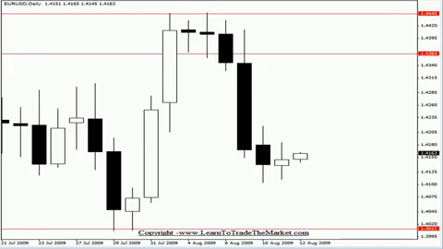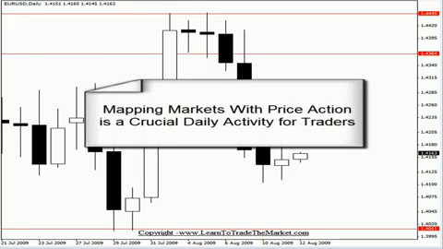Now on this sample of data here, this is a very recent sample of data on the Euro-Dollar daily chart. We're going to analyze the last 3 inside bars and what actually happened after they formed. It's incredibly important that you understand that this is not a trade setup, it's actually a way of reading the market so you can try and anticipate and map the charts going forward.